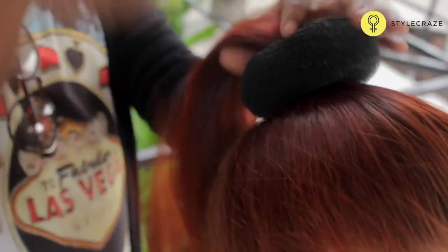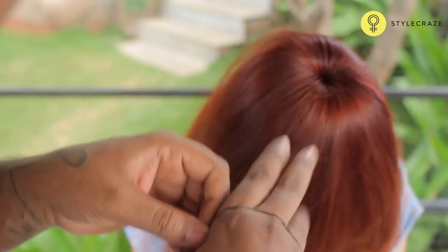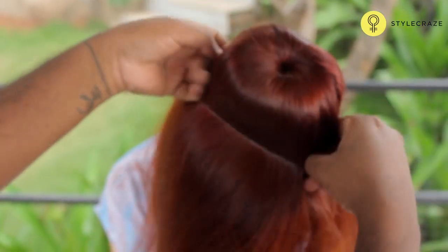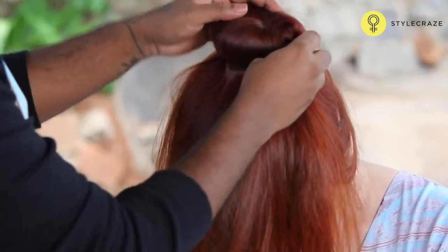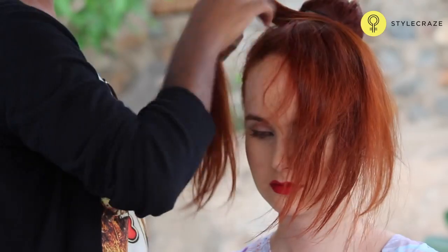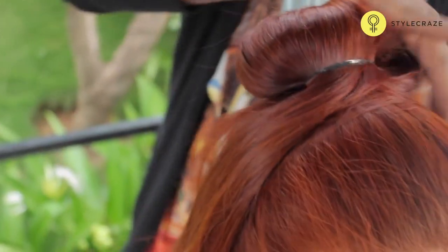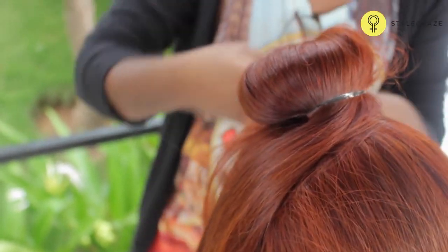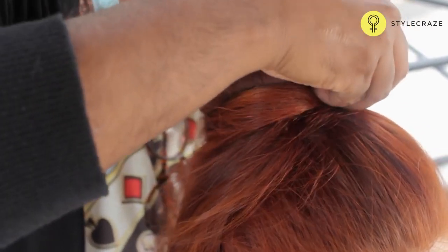Place the donut into the pony. Spread the hair over the donut and put the rubber band. Take the left out hair and place it around the bun. Secure with the bobby pins.